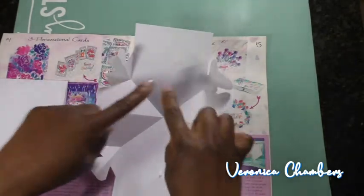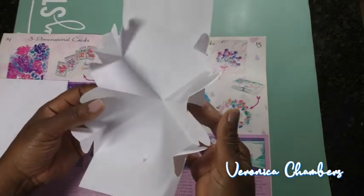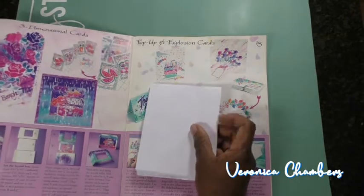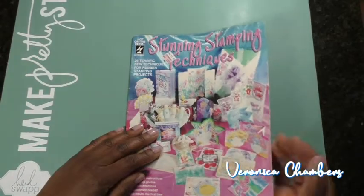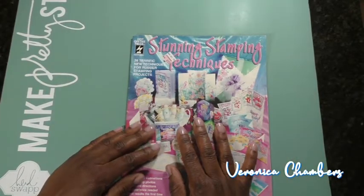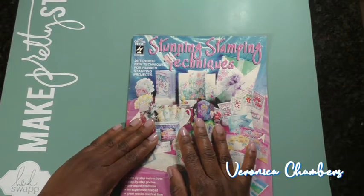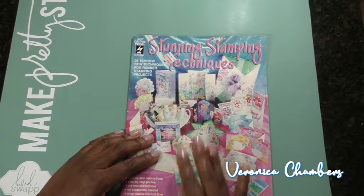I also had another card where I had cut a big butterfly on there, but I think I was just playing around when I first got the book, took these, threw them inside, closed it, and yeah. So I decided, I stopped what I was doing in my creative space and started to create. So let me share with you some of the things I came up with using this pop-up explosion card technique.